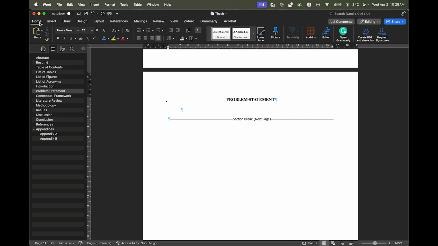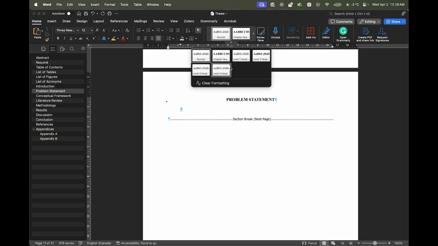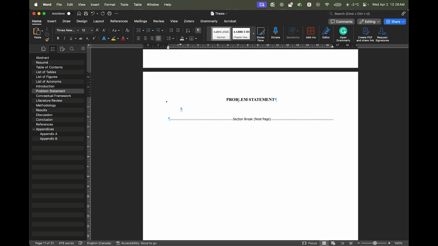I'm going to go to the home menu, and you're going to see along the top here, there's the styles menu. Now if I pull this down to show you all the styles, you have tons of styles here. Word gives you tons of styles by default. I've ripped all those out of the template, and I've given you only the styles that you need for APA 7 for this context. So we have normal text. Normal text is just what goes in your paragraphs. You've got your chapter heading, your level 1, level 2, level 3, and level 4 headings. For example, if I click on problem statement, you will see what is highlighted, chapter heading, because that's what it is. It's a chapter heading.